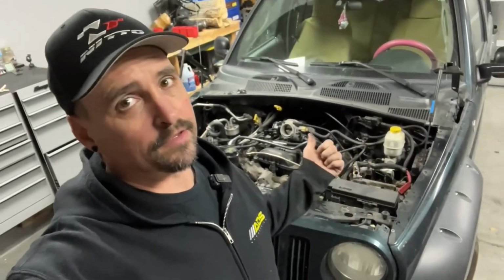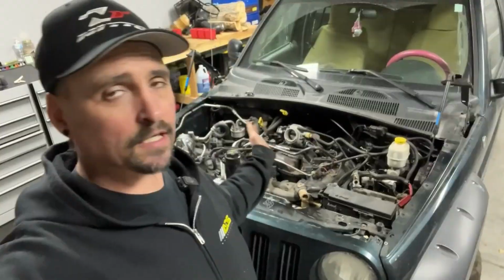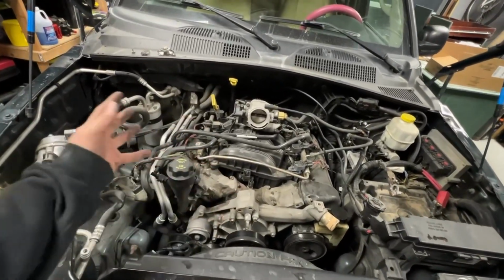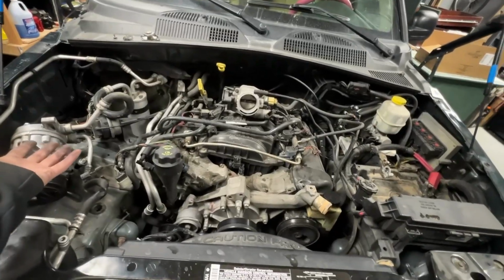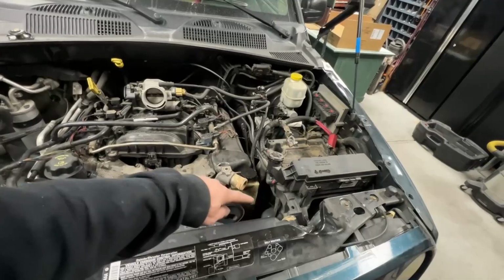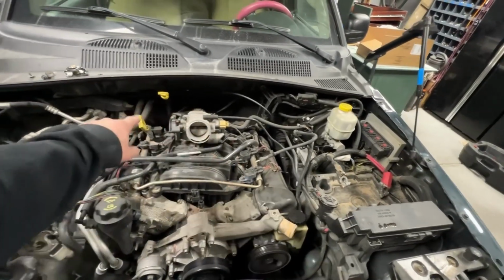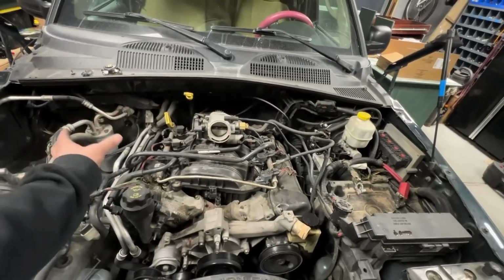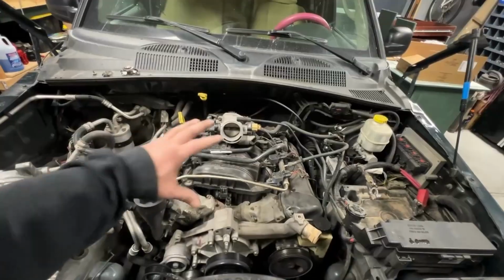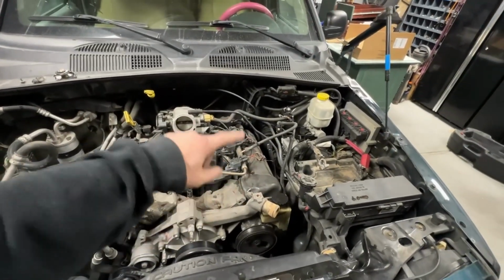All right, so we got all the monotonous stuff off. The belt, the intake tube, the intake box. I also got the AC compressor off, a couple of bolts, and you can literally just flip it over in this configuration. I got the alternator off, the upper radiator hose. Now what we're going to do is unplug all the coil packs all the way around, pull the intake manifold, any other of the wiring that's on top that I can physically get off to get it out of the way, and then exhaust manifolds.